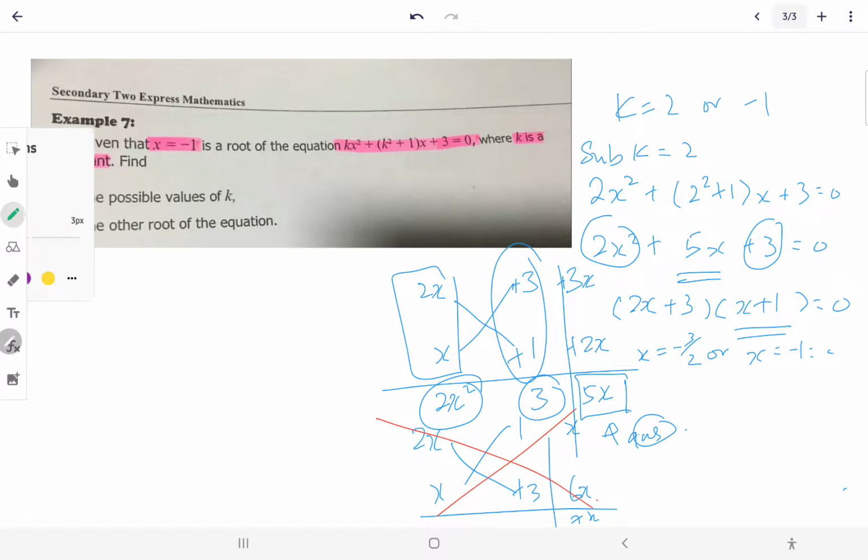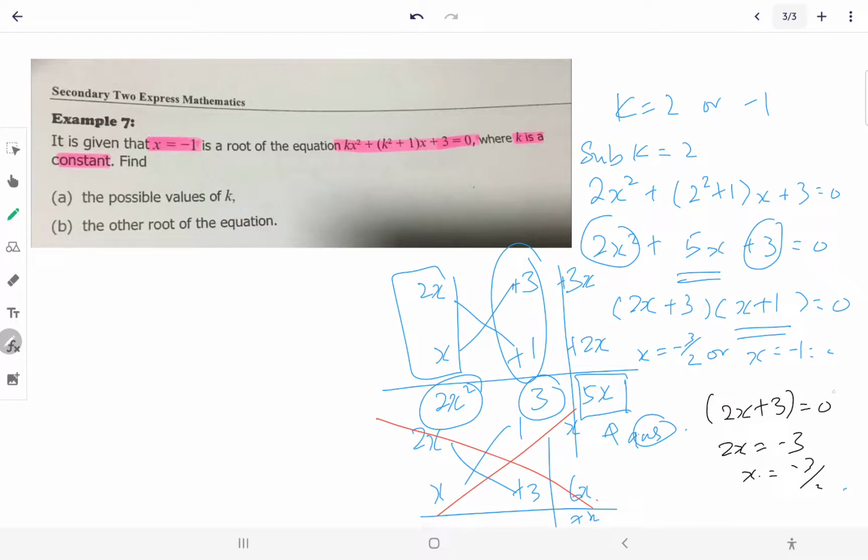Sorry, I do extra. I do very fast already. I show you the working here, yeah. So we have 2x equals to minus 3, then x equals to minus 3 over 2. Okay, so this is the working lah. So if in case you need to know, this is also the working. This is working. This is working. Alamak. That's not right. So this is the working. The black one is the working. Yeah. And we rule out the factor that was wrong. So at least you know these are the steps we do.